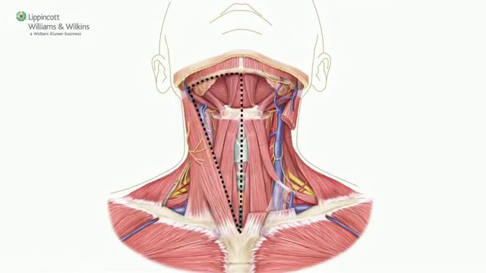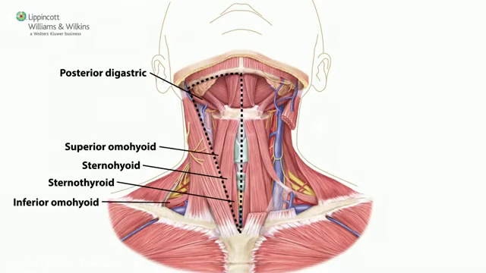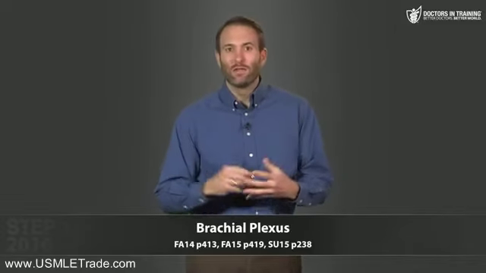Well, up in the superior aspect, you have the posterior digastric muscle. Closer to the midline of the neck, you have the sternothyroid muscle. Lateral to that, you have your sternohyoid muscle. And then lateral to that, your superior omohyoid muscle. And then as that muscle goes down inferiorly, it goes into the posterior triangle, and then it becomes the inferior omohyoid that we talked about before. All right, so remember some of that anatomy there. That's probably about as in detail as we're going to get in regards to each individual muscle.